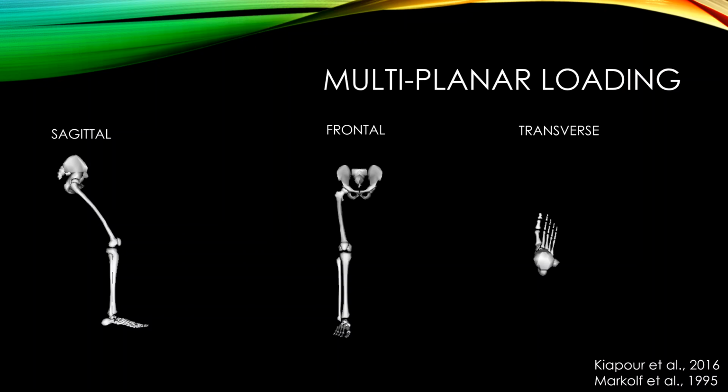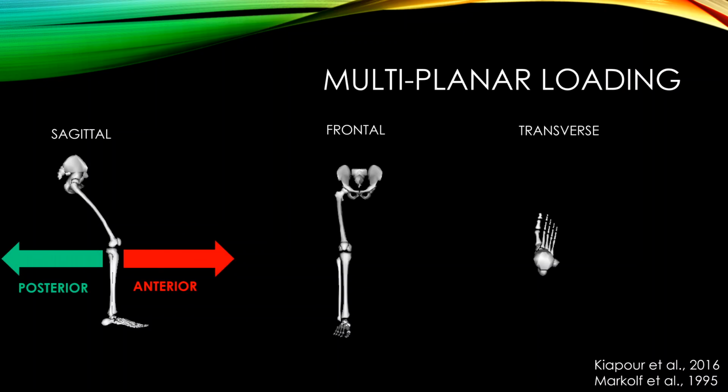Now in the sagittal plane the evidence is very clear, and anterior shear force will tend to load the ACL, posterior shear force will tend to unload the ACL. If you remember back to the basic functional anatomy of the ACL in the earlier video, basically we learned that the ACL resists anterior translation of the tibia. Therefore, if you apply an anterior shear force to the tibia, you're obviously going to strain the ACL.